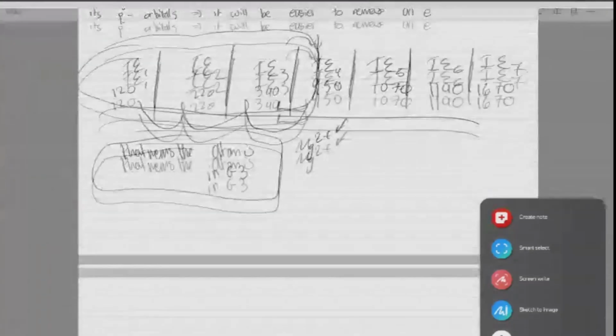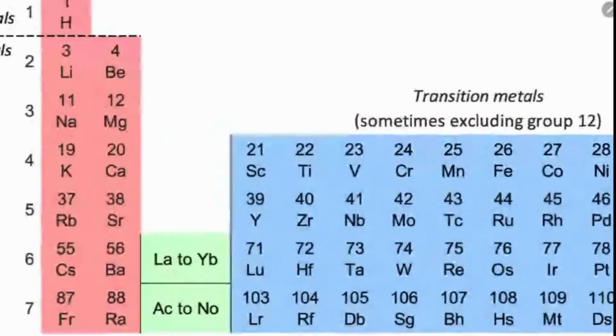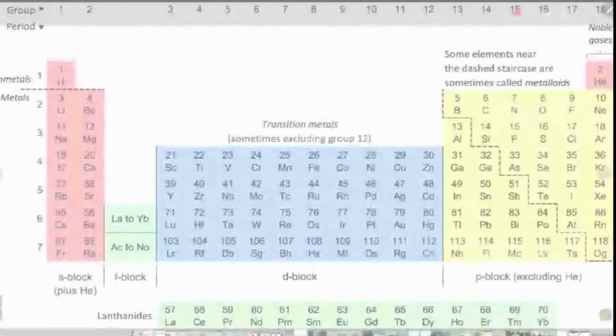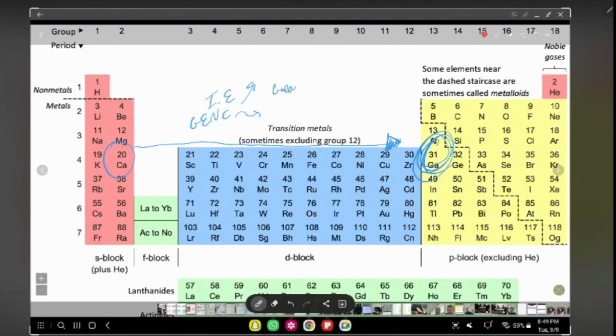First thing, where is gallium on our lovely periodic table? Gallium is over here. They told me 31, but it's over here. So you have gallium over here, and they said calcium over here. Isn't gallium as you go down the period? Yeah. And what did I tell you? As you go down the period, what happens to ionization energy? Goes up or goes down? Up. And what was the reason? What was the name of the guy? Genk. And this stands for Genk, whatever. It stands for what? Greater effective nuclear charge.